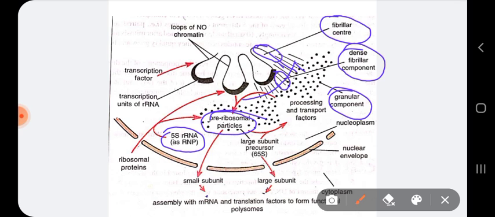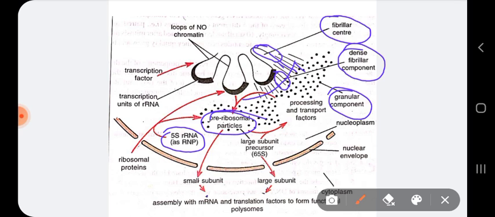So the nucleolus is an important part. It plays an important role in maintaining the structure, because it is the site for ribosomal RNA production. In simple words, these rRNAs normally combine with proteins to form ribosomes. So within the nucleolus, rRNA transcription, pre-rRNA processing, and ribosomal subunit assembly take place.